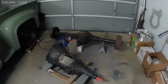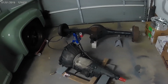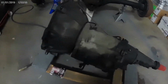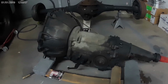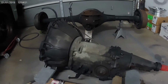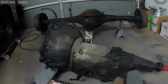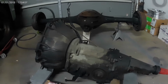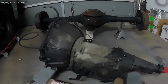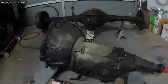What you're going to see here, the first thing you're going to see is a transmission and a rear end. Now, these two pieces I actually happened onto quite luckily. I just discovered recently that there is a hot rod shop very near to my house that I went and visited last week. Went in there and talked to the nice people there. It's Saxy Rod Shop is the name of it. It's in Saxy, Texas. Very, very cool people.